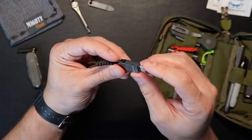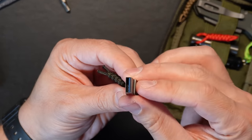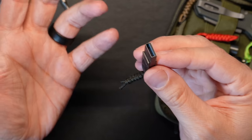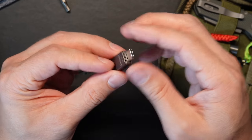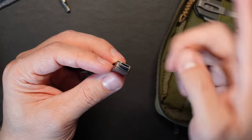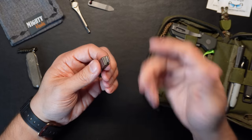But this thing is so tiny, but it has a trick up its sleeve. It flips around to give you a regular USB port. Now, if you're like me and you work with a little bit of technology, you'll know that a lot of stuff does not have USB-C ports quite yet, even though it's becoming more and more commonplace as we keep going.